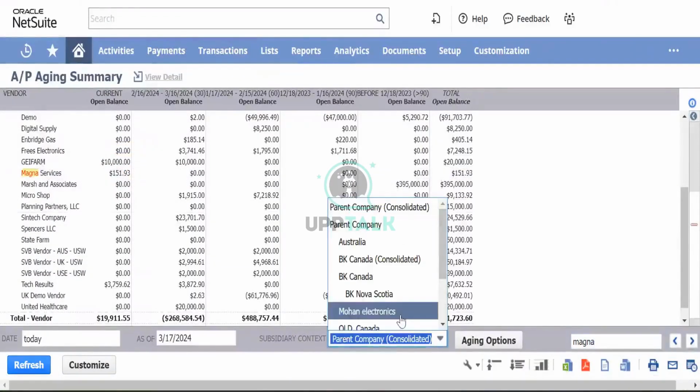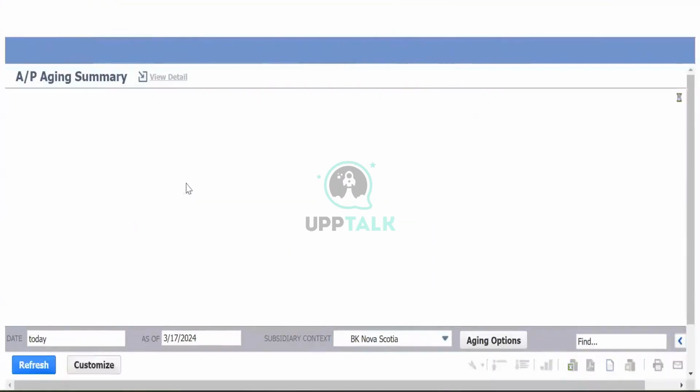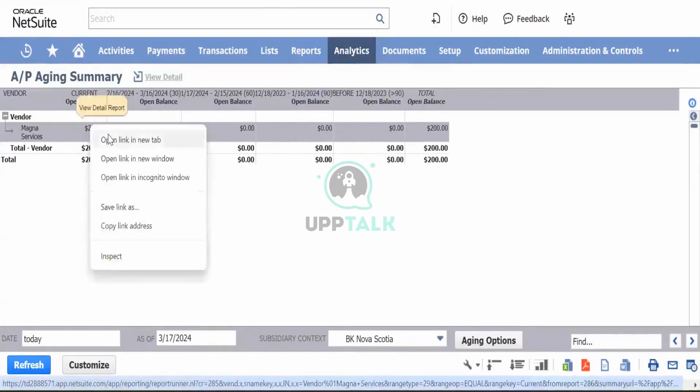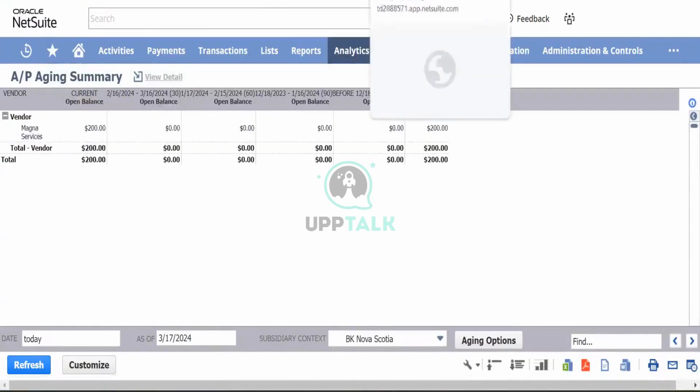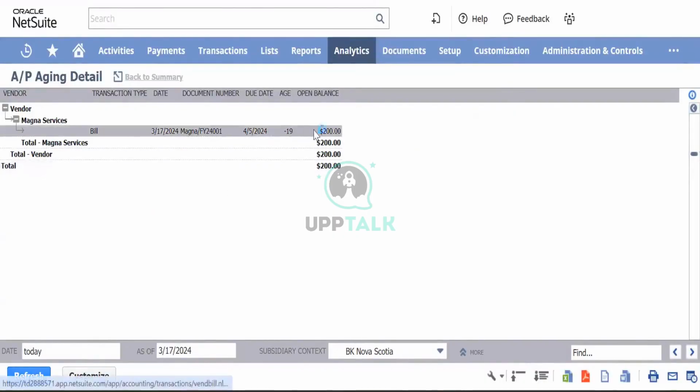Good. We have to change the subsidiary also because we are getting the 200 here. And if we check the detail report under this, we will get the detail aging. This means that we owe them the 200. Yes, open 200 because of the pending amount.